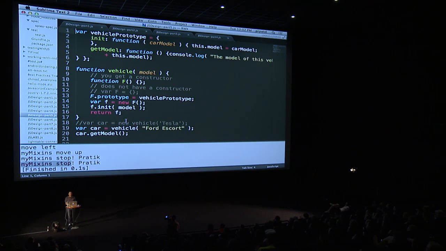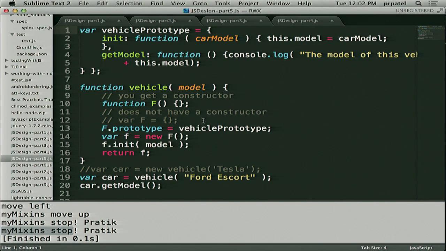What we do in a prototype inheritance type of pattern, right? This specifically is what's known as parasitic inheritance. We have a base object here called vehicle prototype, and we want that to be essentially the superclass, for lack of a better way of saying it, of a vehicle, right? So you can think of vehicle as being the superclass.